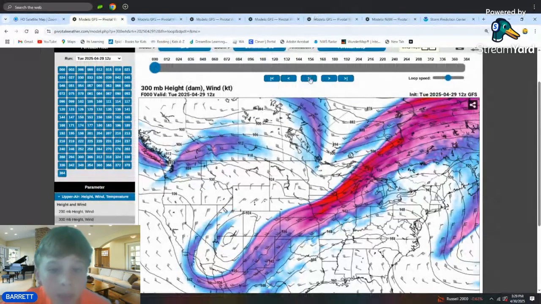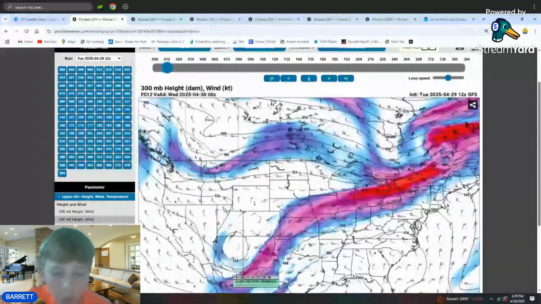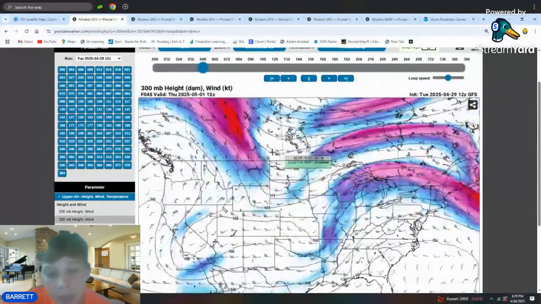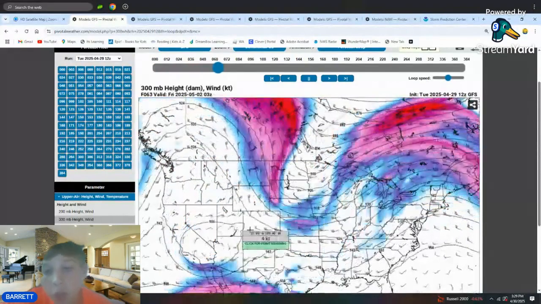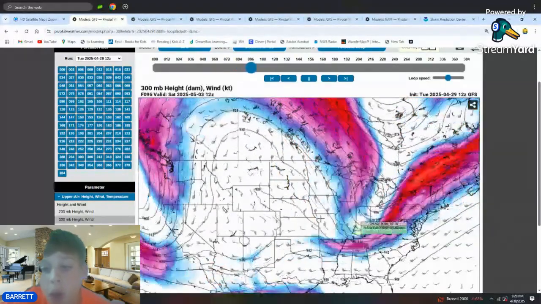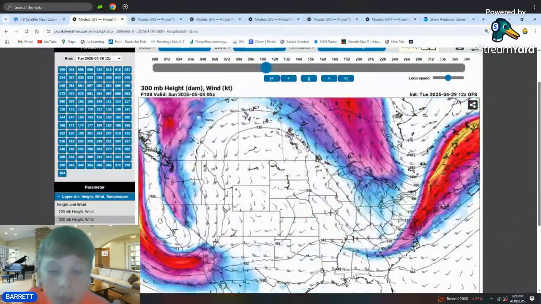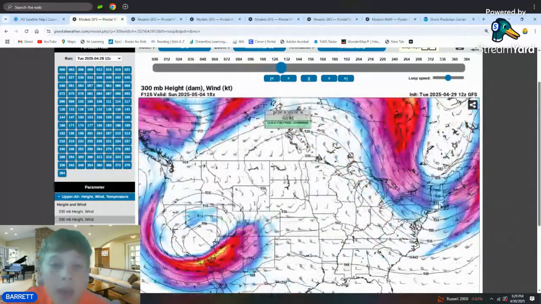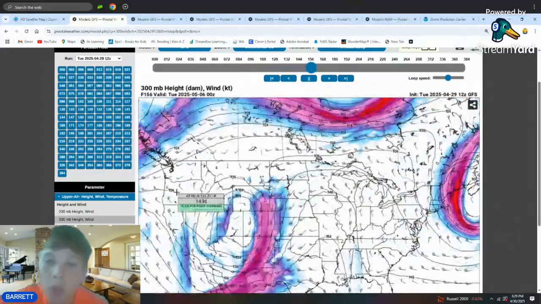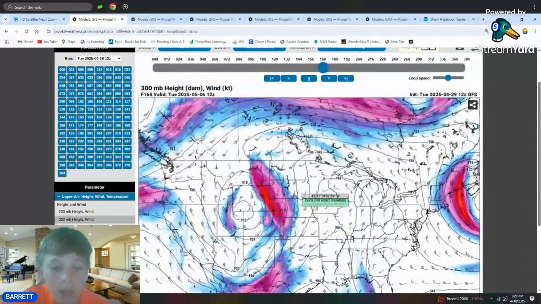As you can see, there's going to be this big trough with low pressure. It's going to come across the United States as this builds up another trough here. This will cause a lot of problems in the Ohio Valley. And then as we get into the next week, we also get this bowling ball, and it's going to run across the United States.